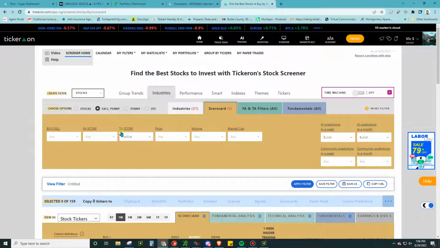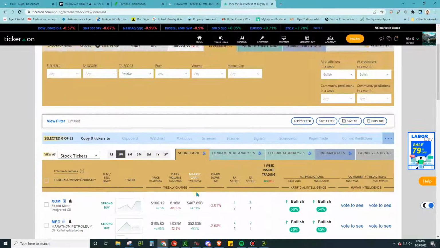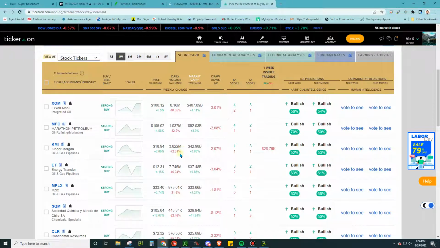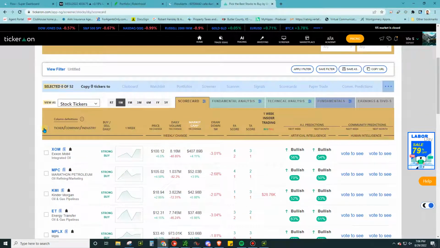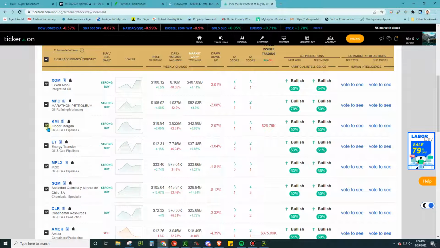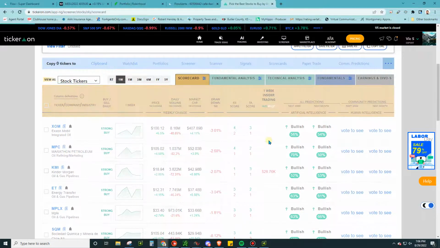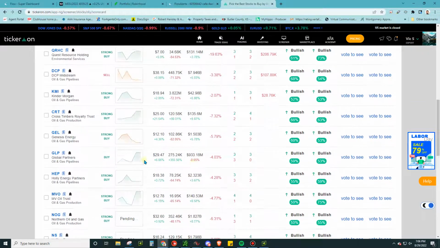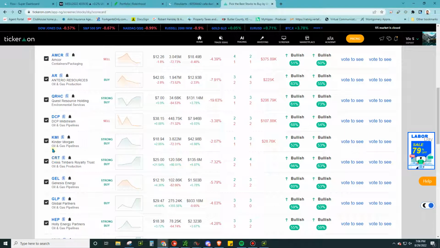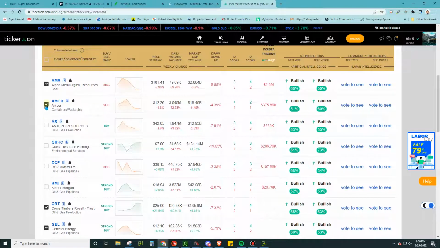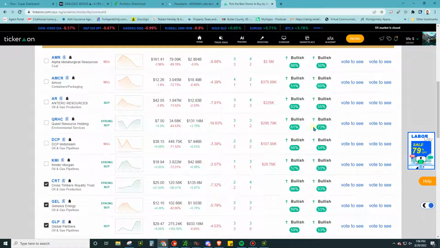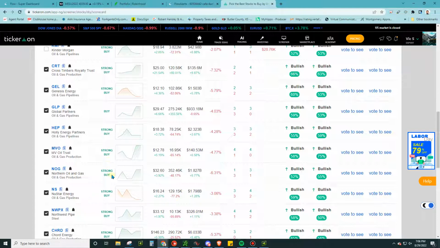Let's do positive technical analysis score. 52, perfect. Now we've got quite a few tickers to search through. In my opinion, we don't want stuff with insider sells, so I'm just going to ignore those. You can adjust for insider sells, so let's filter for the insider selling here and click all of these off. We don't want those. They're insider selling, and they've got a sell rating. Even though they're bullish on the AI, I'd rather have something that has a strong buy or a buy and is bullish, with no insider selling within the last week.